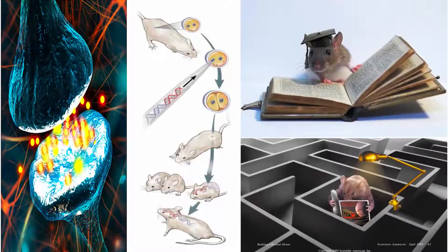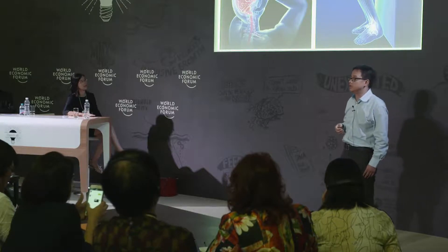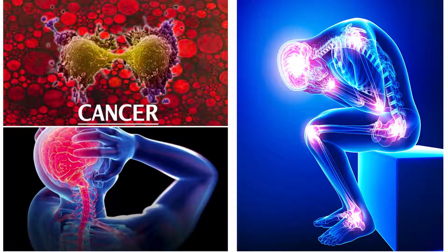It's not a new idea to manipulate signaling pathways to improve learning ability. Back 20 years ago, scientists made smarter mice by increasing synaptic functions — mice that learn faster, remember longer. After that, more and more genetic mice were made to improve learning ability. However, evidence suggests such improvements come at a cost that cannot be easily underestimated. For example, such mice have a higher risk for cancers, seizures, and chronic pain.